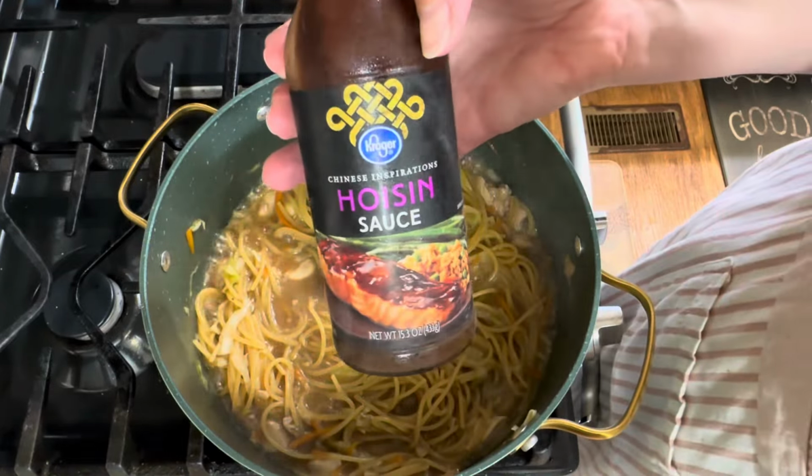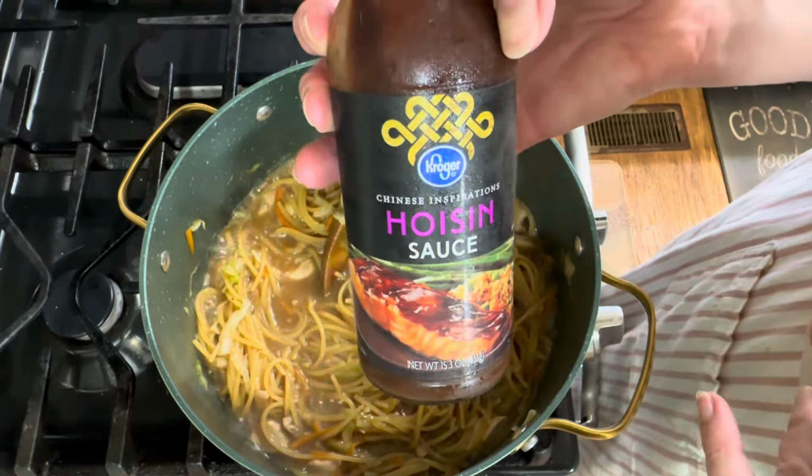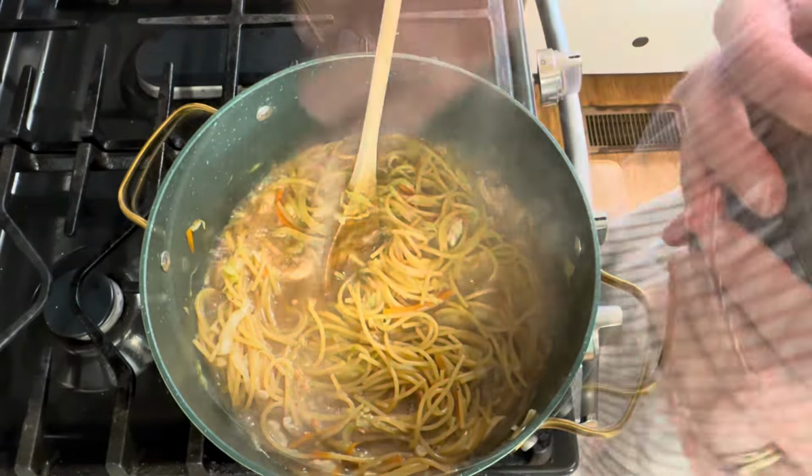And I also added about 1 tablespoon of this hoisin sauce. It just gives it a deeper, richer flavor. But this is optional.